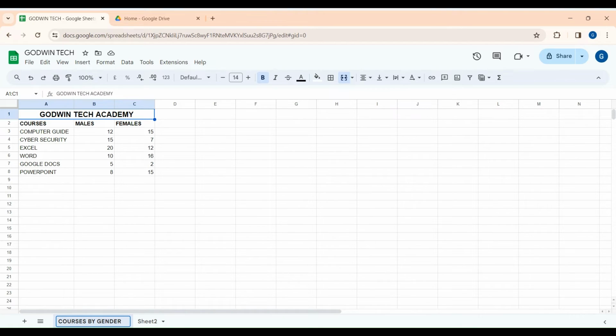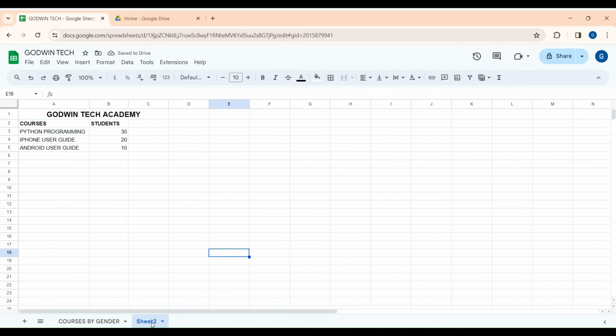Once you're done with the name, press the enter key of your computer keyboard for it to be saved. All right, so let's get to sheet 2. I'll click on it and right click and select rename. I can call this courses by number. Once you're done with the entry on the name, press the enter key and it's saved. So we have custom names here, okay?